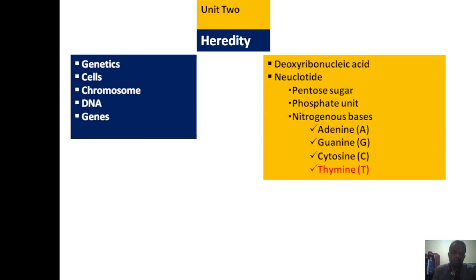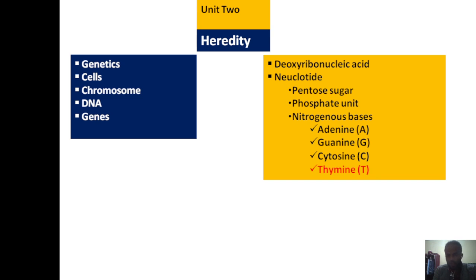Okay, in this video I'm going to summarize some of the key points that may help you during your exam. So chapter 2 is just heredity, the one which studies genetic information. The science which studies those identities is called genetics. So here are some of the key points that you have to remember, and I'm going to focus on DNA and RNA.